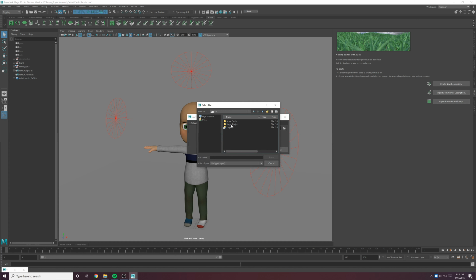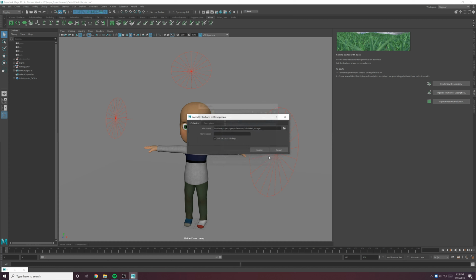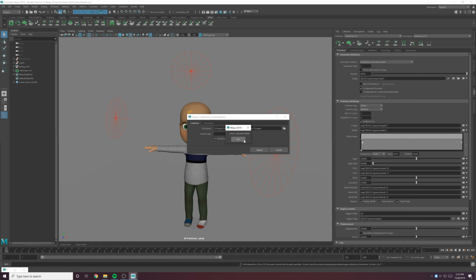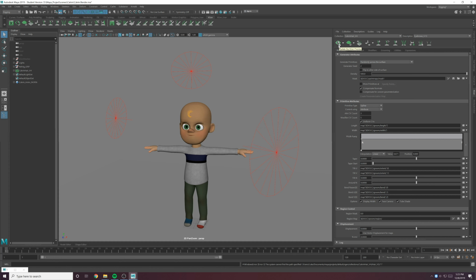And that's the file that we copied in under the XGen folder. So go to your project folder, go to XGen, Collections, and select the XGen file here. Import it, make sure you leave the namespace blank, and you want to say overwrite. You may get a warning saying the operation failed, but if this window pops up, you're actually good to go. And then you can just preview your XGen collection right on this eyeball button there.